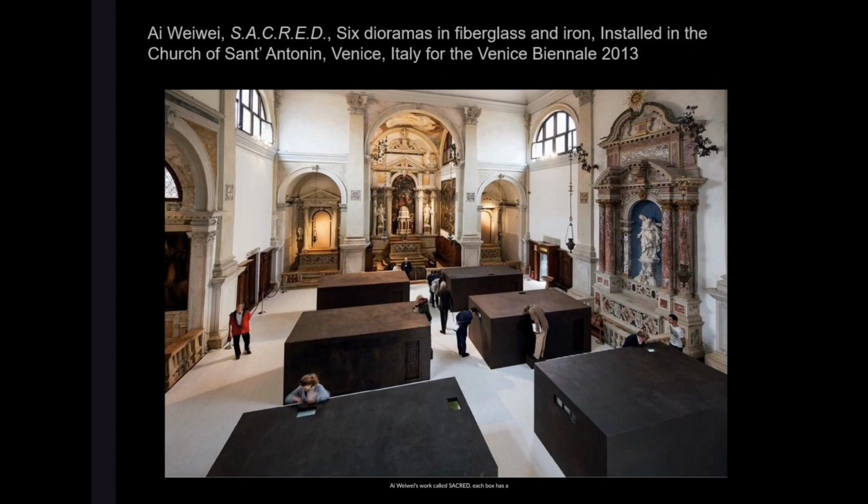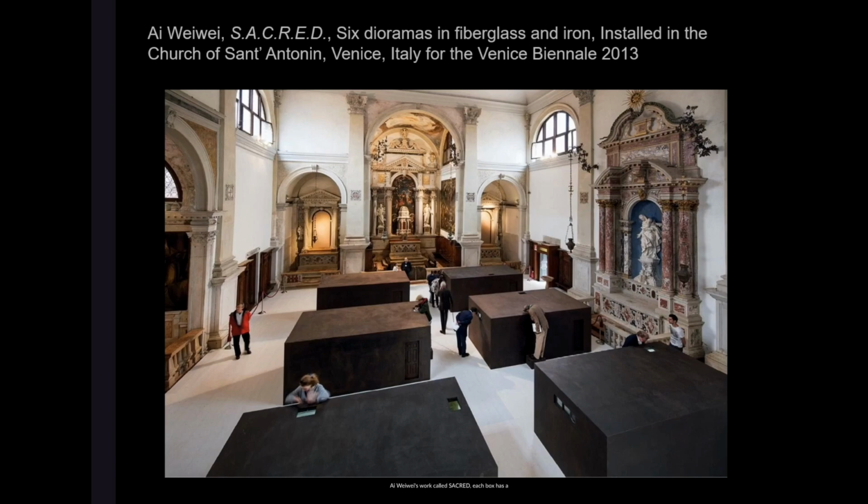Another artist famous for his role as a social activist is the Chinese artist Ai Weiwei, who has suffered for his art. In 2008, an earthquake shook southwest China, killing at least 69,000 people. Several schools collapsed due to poor construction, and Ai Weiwei criticized the government over this. He was beaten and imprisoned for 81 days. And after he was released, he fled China and was banned from ever showing there again.